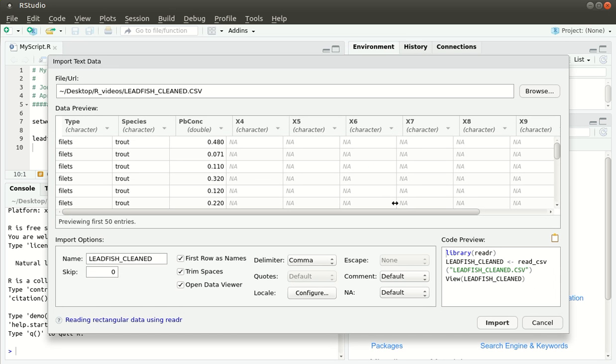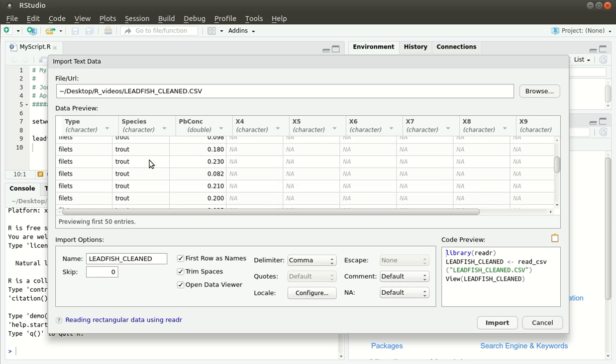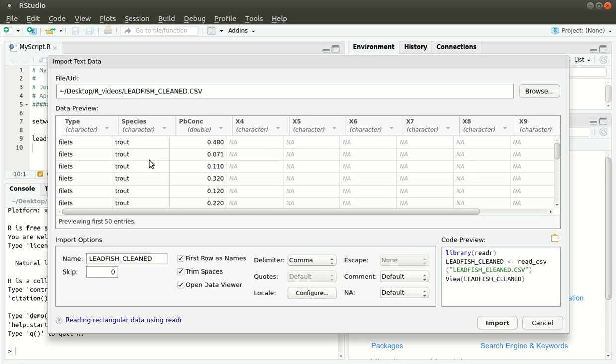And RStudio displays a little preview of how it's going to import the data. So by default it tries comma separated variable format. So that actually means that it's looking pretty good here. It's identified the three variables in the data, and you can see a little idea of what the data will look like below that. And because Excel had some trailing commas at the end of every line, RStudio has imported those as well as blank columns, and it's labelled them x4, x5 and so on. So we're going to have to clean that up after we've imported the data.